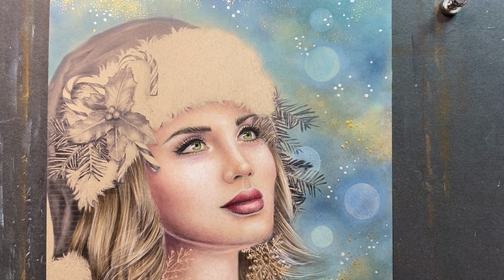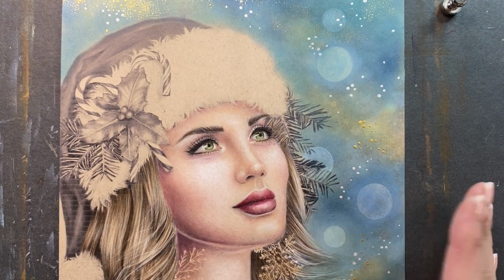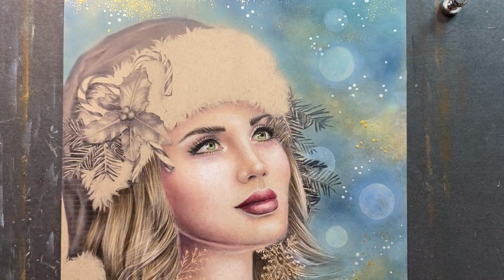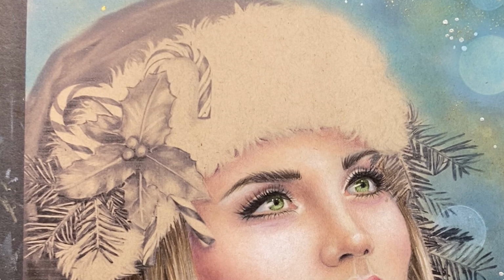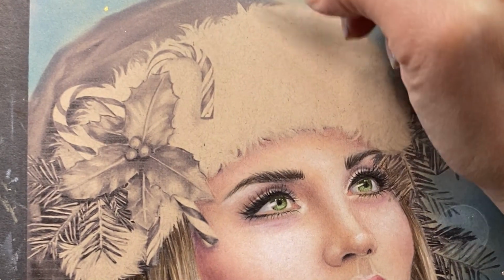Okay, so I think we're going to start. I'm thinking we're going to be able to finish this in one more video. So we'll start working on the hat and all the little embellishments on the hat, and we'll see how far we get. I'm thinking what is the best way to do the hat.